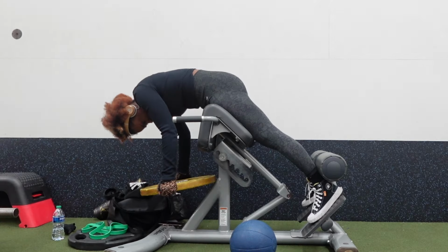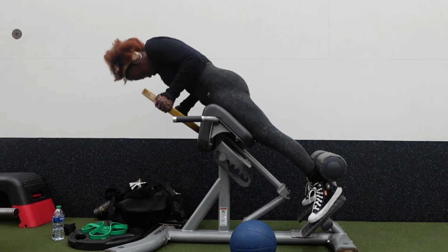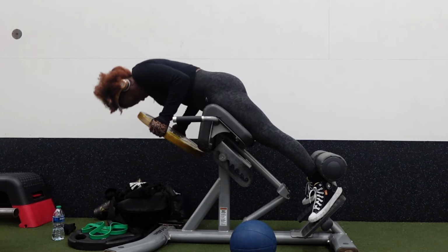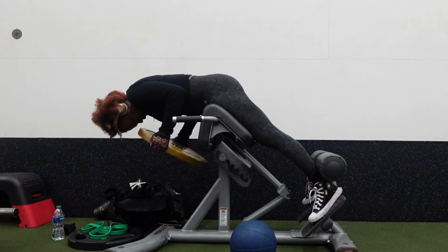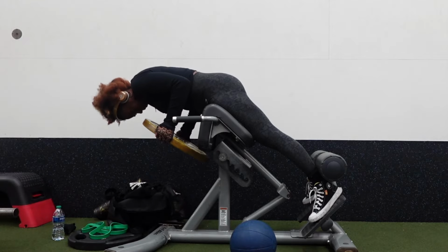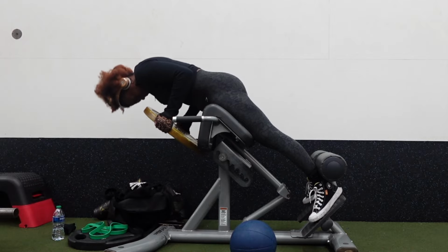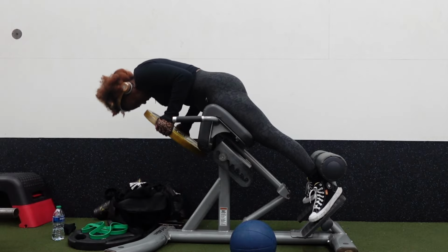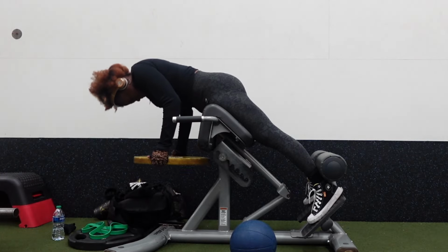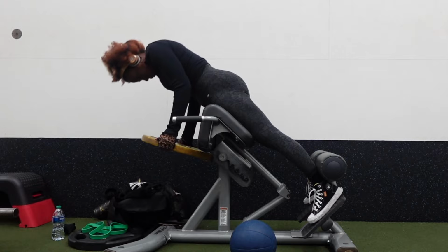But like I said, I do 3 sets of 10. Sometimes I'll do a 4th set of just body weight, like 10 to 15. No, hold on, I lied. I think sometimes I do 10 to 15 of these. It really just depends on the day, I guess, and what I feel like doing. But you just want to make sure you're really focusing on that mind to muscle connection. And also, rounding your back kind of helps you to target your glutes a little more. At least that's what the people say.